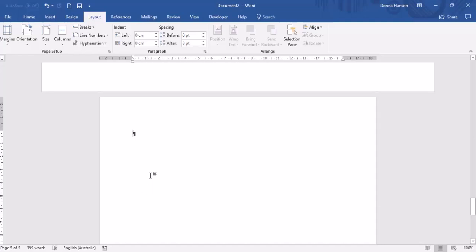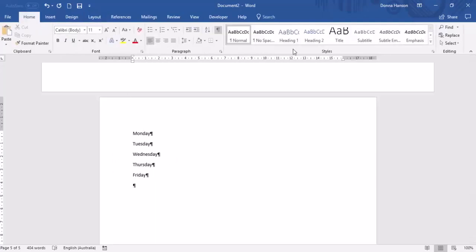Now the last thing I want to do in the Word section is show you about something called styles in Word. Now all a style is the name we give to a range of formatting attributes. So for example, I could create a style and call it the Donna style, and I could make it bold, red, and underlined. And any headings in my document that have that same style, when I change my mind and decide instead of red I want it to be purple, I can change one and it will automatically update all the rest.